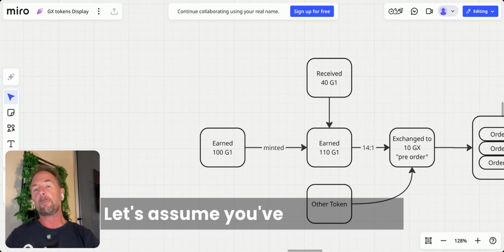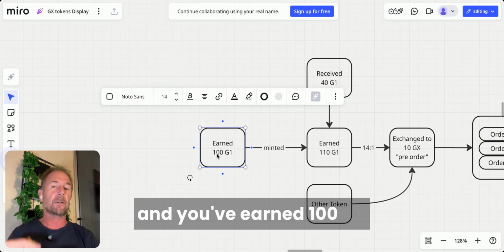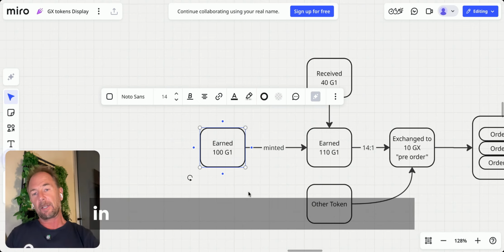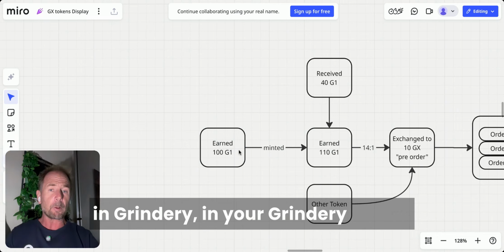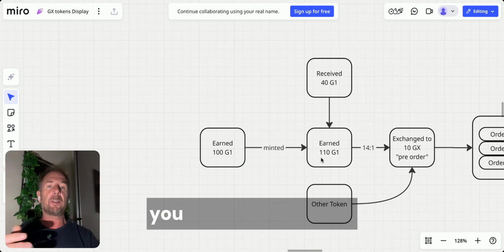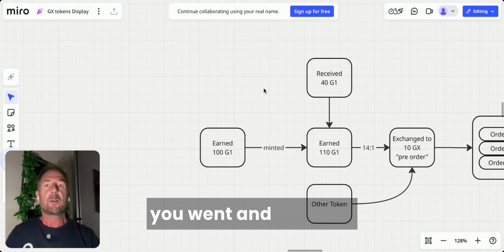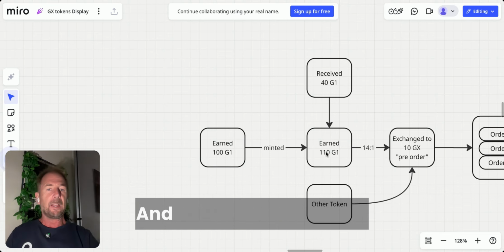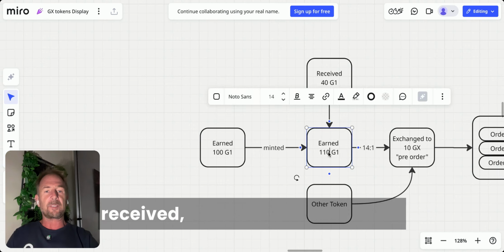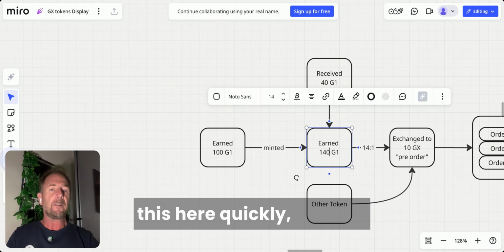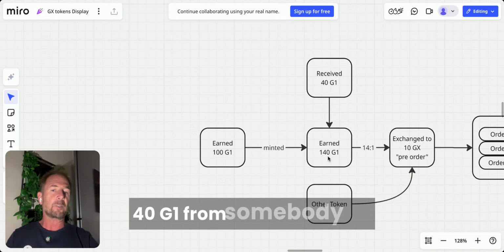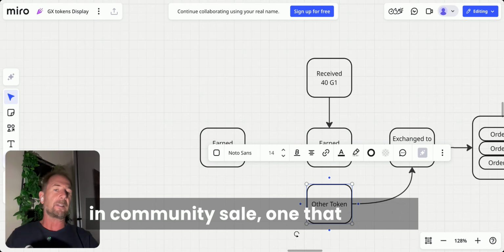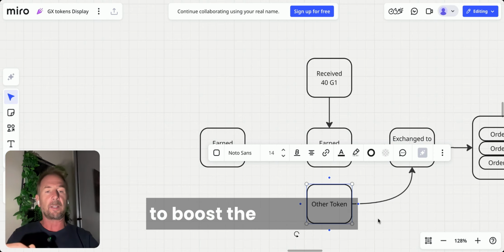Let's assume you've participated and you've earned 100 G1 and they were in your vault in your Grindery wallet. And at some point, you went and minted that. Additionally, you had received, and I'm going to correct this here quickly, another 40 G1 from somebody else. You might have had another token in Community Sale 1 that you used to boost the exchange.